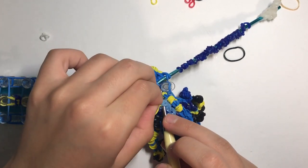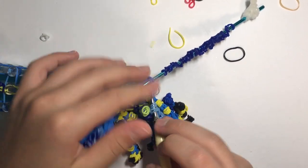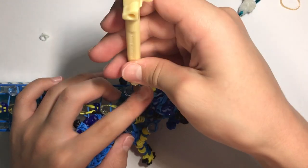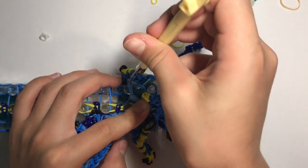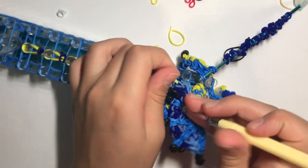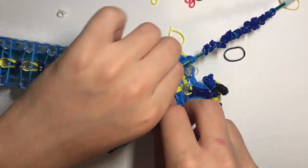Take off the tying band. Lift up these two holding bands. Pull them through. Put them back on the peg. Go through the third set, which is navy and the glitter cobalt.